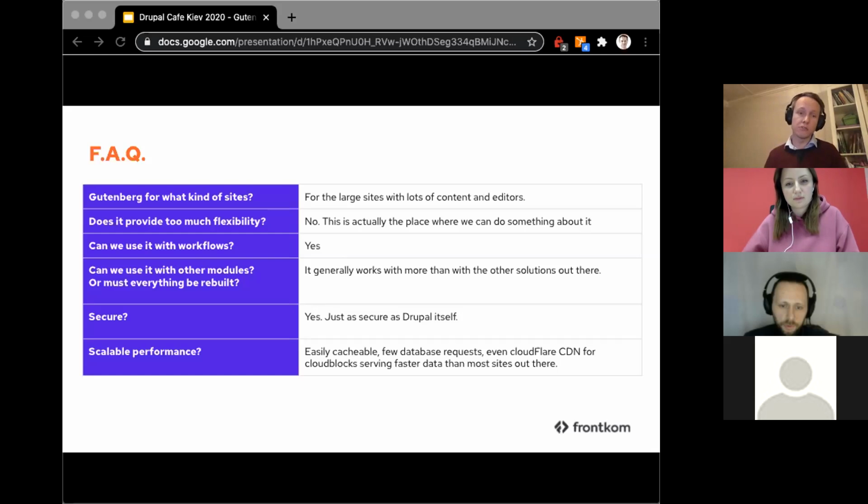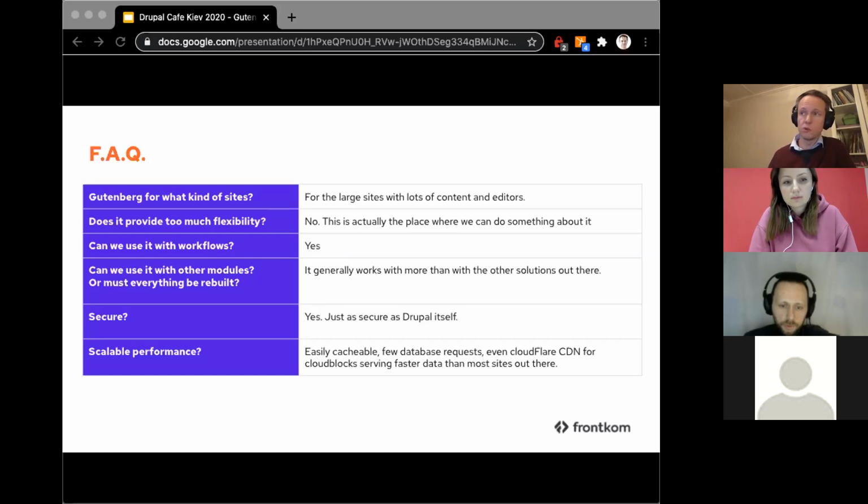Yeah, out of the box, it does for most projects, especially if you have a lot of content creators. But in real life, if it's a proper project, you're able to do exactly what you need. This is the place where you're able to do something about that and make it perfectly match the design that you have set for the project and the website. Can we use it with workflows?